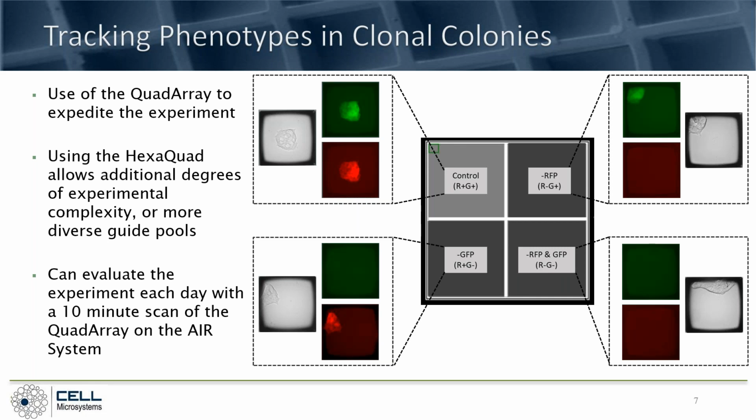Another important thing to point out here is that we are able to evaluate our experiment each day by putting the CytoSort array back on the AIR system and doing full array scans, which takes about 10 minutes, so we can monitor how well our colonies are growing, make sure everything is remaining clonal. We can look at our phenotype of interest, change the media, etc.